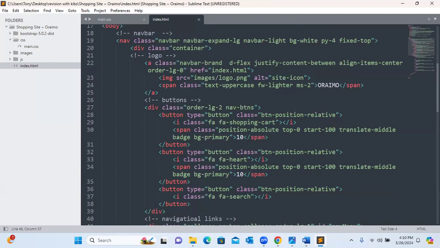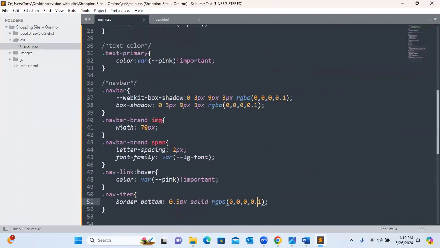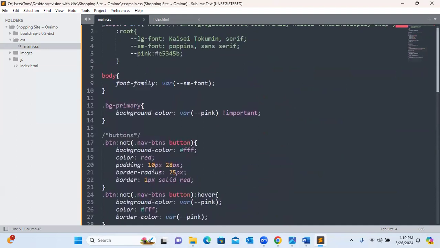So when it comes to the styles, we need to confirm whether everything is okay, because we must have an impact.